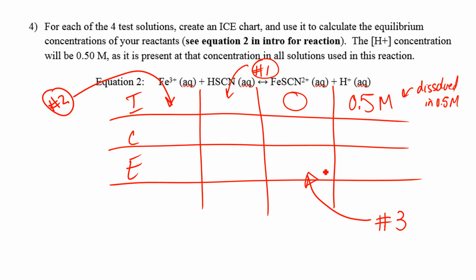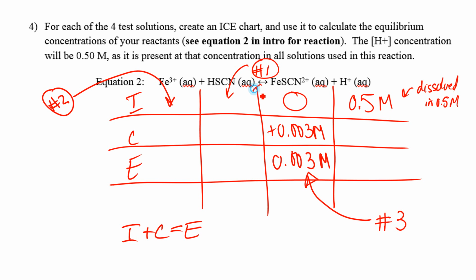If it starts out at 0, let's make up a number. Let's call this, I don't know, 0.003. If it starts out at 0 and ends up at 0.003, I know what the change is. And remember, if you know one of the changes, you can figure out all the other changes based on the mole ratios. This one's nice because it's all 1-to-1 mole ratios, so that makes that part easy. And since you know these numbers initially, you can just add the change or subtract as needed to find the equilibrium value. So it's just going to be the same as what we've done. Initial plus change will give you equilibrium value.